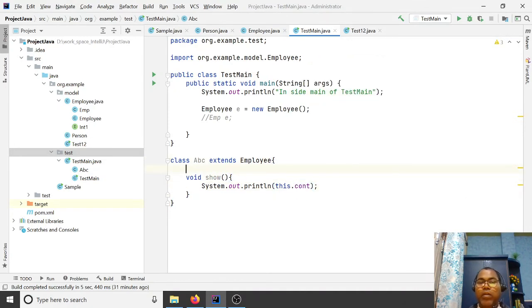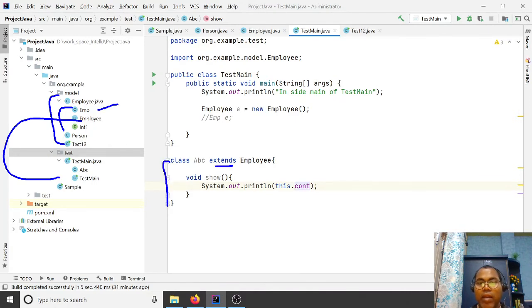So in the inherited data member, this ABC class can access your protected data member as well. So in this class, all the private members are accessible within the class, default within a package, protected within a package as well as in a different package. In the case of a subclass in a different package, a class inherited from that class, this ABC can access your protected data member as well.